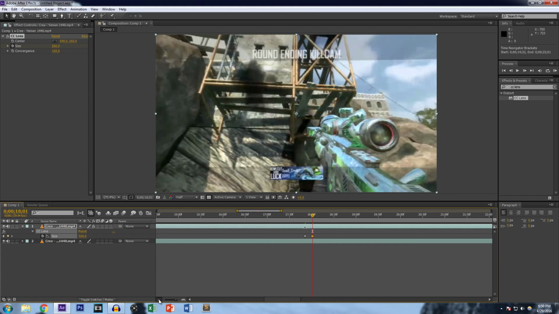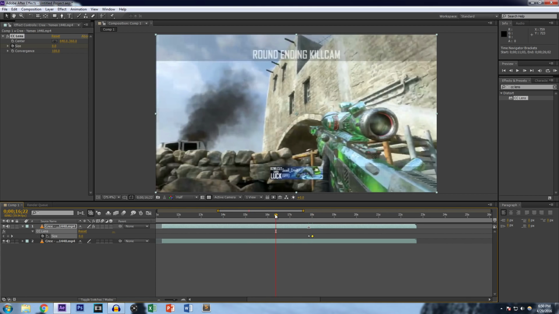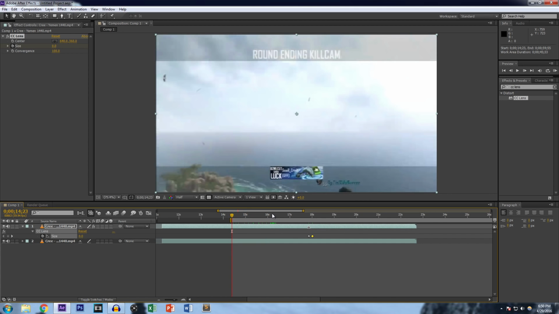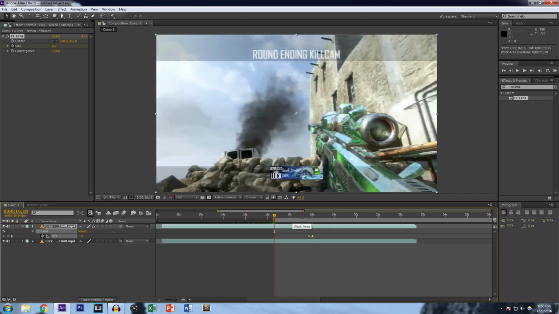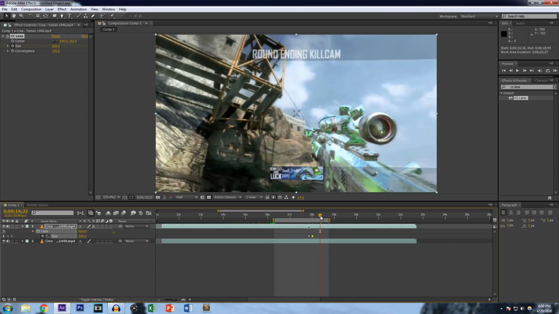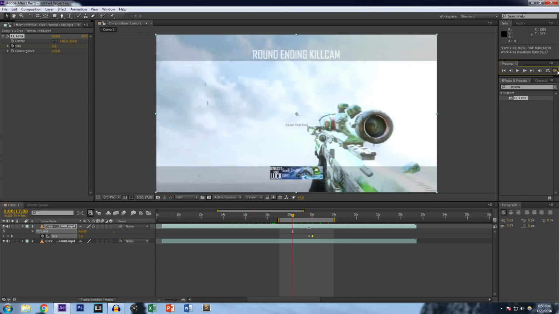And now let's pre-render this so we can actually see what it'll look like. If you hit B, you can bring the render thing to wherever your cursor is. And if you go to this side and hit N, same thing. So we're just gonna quickly pre-render this and see what it looks like.